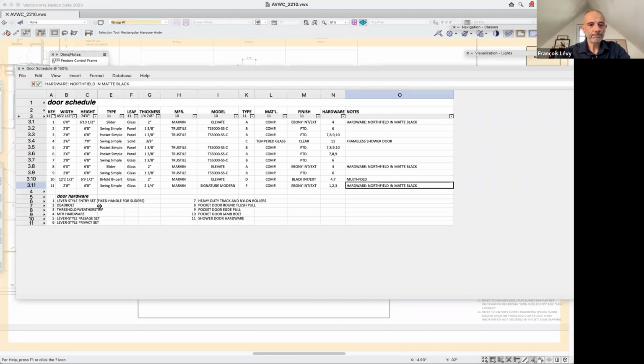And there it is. And you can see over here, I defined door user field 1 as the door type because I was already using manufacturer and model. So I added this field for door type. There's any number of user defined fields that I could have chosen. I just happened to choose this one.